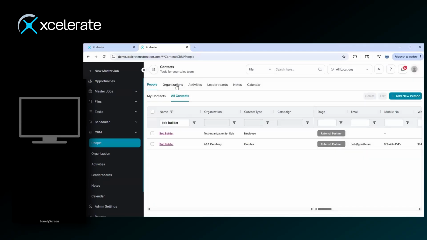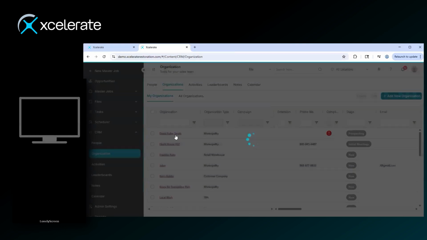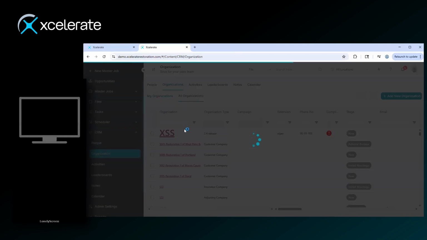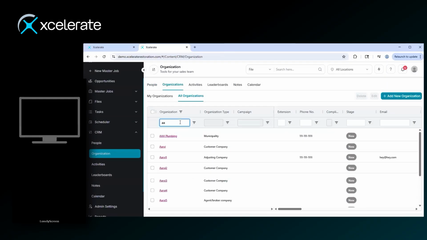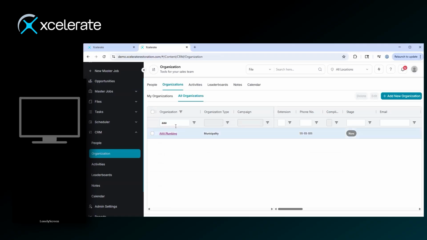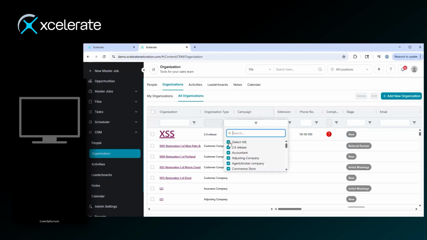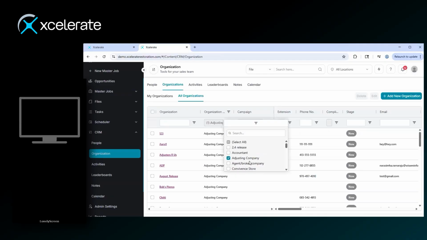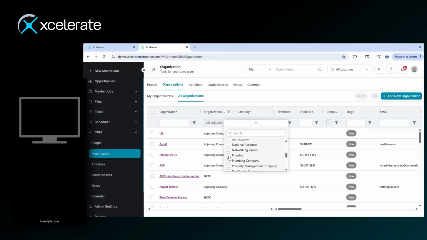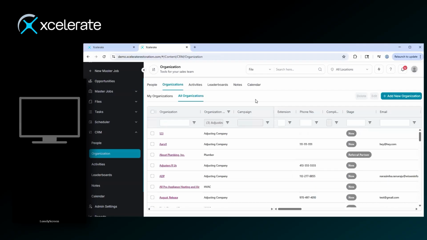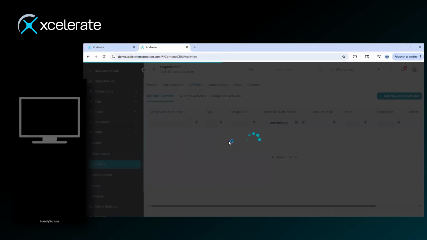And we do have people, and then we have organizations. So Bob the Builder worked for, I think it was AA Plumbing. But there's going to be whatever companies you have, your breakdown here of what type of companies it is. We've got our adjusting companies. I can break it down. We've got HVAC, and all of these are customizable categories you can utilize when you're building out your system, once you're importing your contacts. And so as those contacts have relationships being built through the activities in the system, then it will move through those phases.